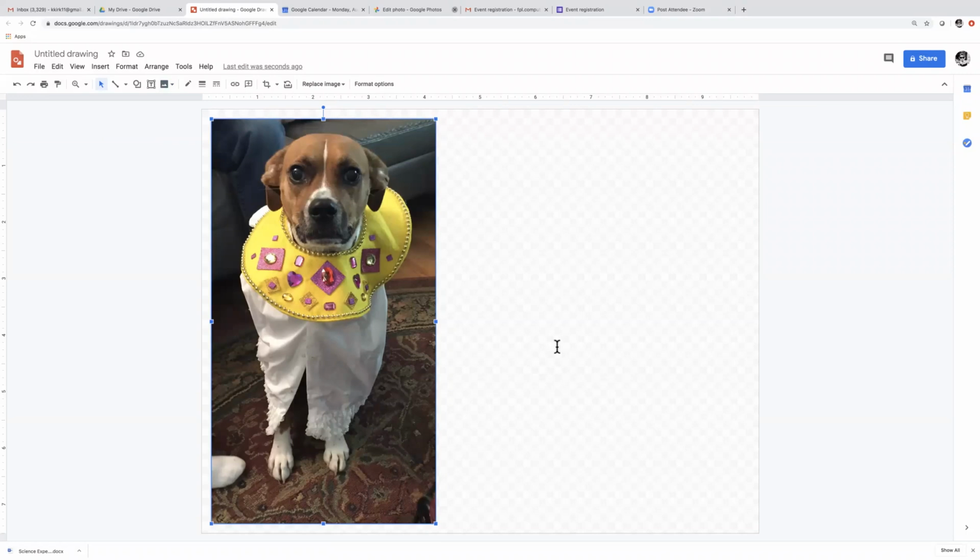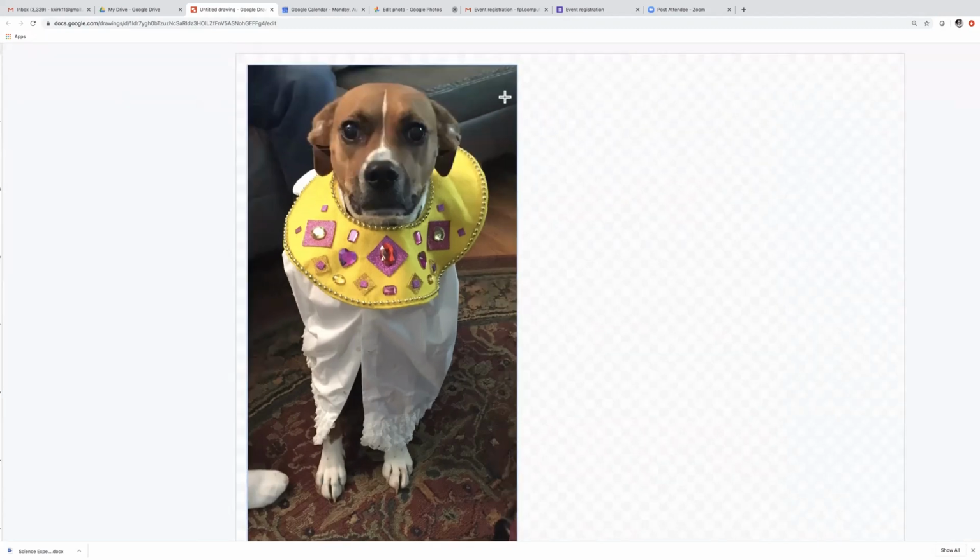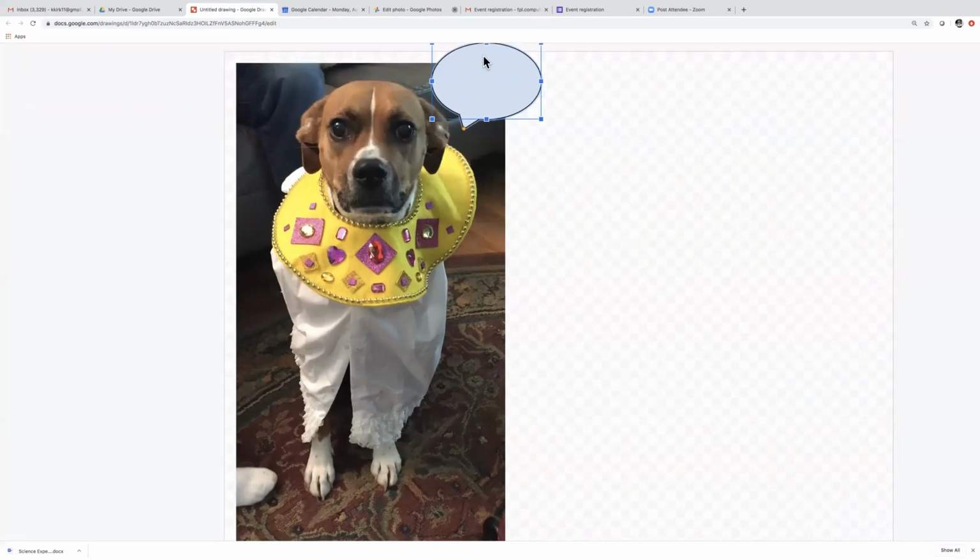If I want to give her a speech balloon, which I do, move right over here to this little icon. It just looks like a circle and a square, and it's the Google Shapes. Click on that, and if you go down to callouts, those are the little speech balloons. Right down here, and just click into the photo, and you can resize. I need to move it up here a little closer to her head. And you can type in the box, I look ridiculous.